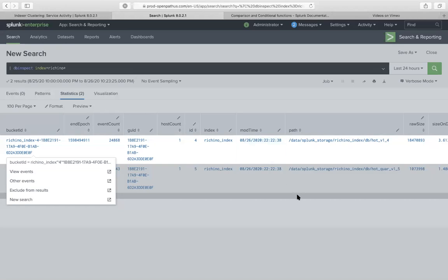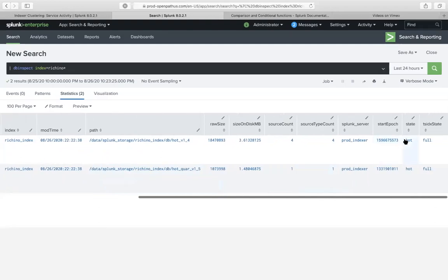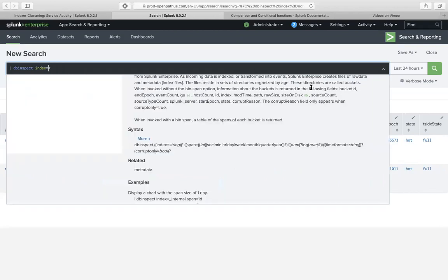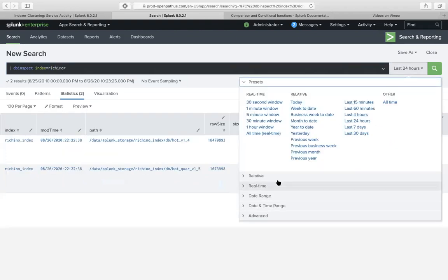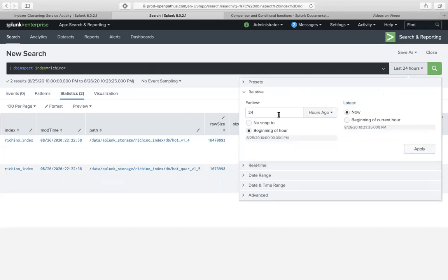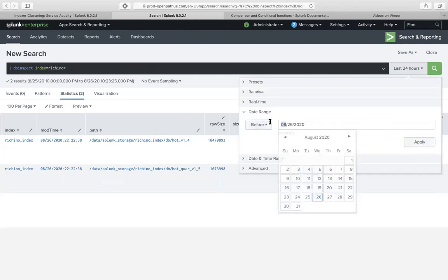As it continues that cycle, you'll see based on a state that this guy's still hot. So if we were to do index equals star, and then actually, let's keep that index. Let's do Control Z here. And let's run something relative, let's do a date range. Let's do before, let's say maybe a month ago, something like that.